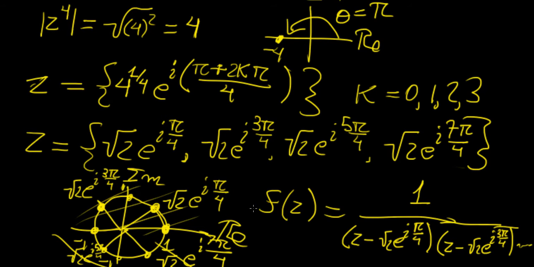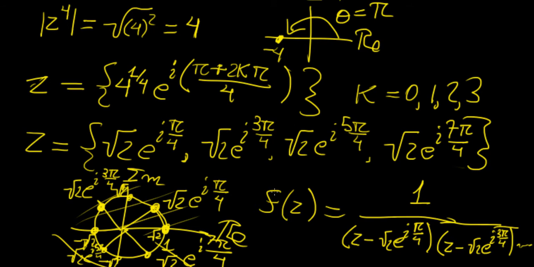And just to rectify, this is not a unit circle. It's actually a circle of radius square root of 2. Because remember, the magnitude of the exponential form of the complex roots is going to be the radius of the circle. So this should be root 2 here everywhere. So I just wanted to clarify that, because I just noticed that I defined this as a unit circle, when in reality the radius should be square root of 2.